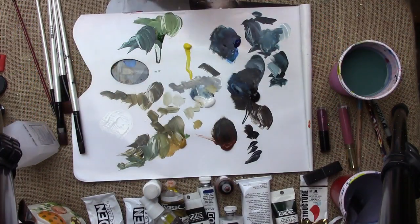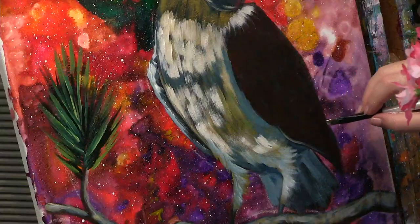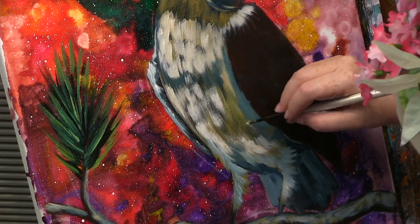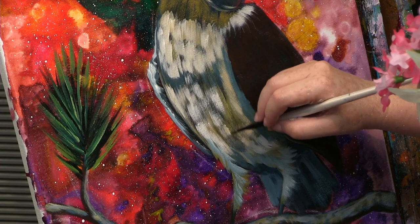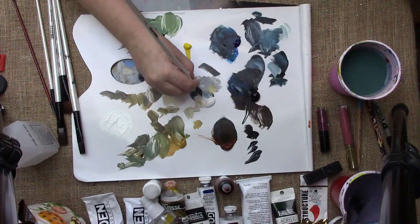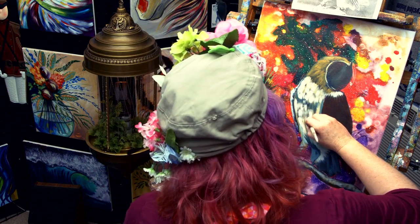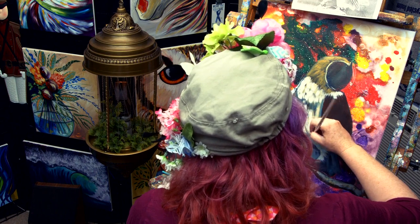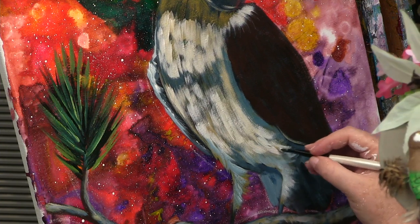Look around, because there's a cardinal on a branch that was very inspiring, and then this snowy owl. This is a barn owl, right? This is a barn owl, thank you. I don't know why I keep calling him snowy, because I just did a snowy owl. We just did Grumpus the Owl, and Grumpy was snowy. Your snowy owls are all so good. I really hope some of you guys will go for this, because if a lot of you paint this, then you're more likely to see stuff like the deer and the horses and some of the more crazy paintings in your three hoot collection.